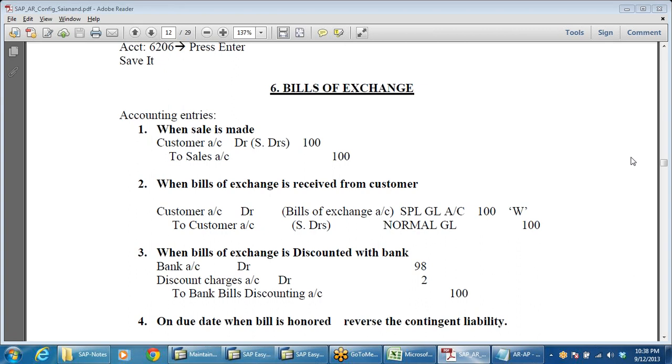Otherwise, it is always difficult to crack. I easily forget the T codes. T codes, even if you forget, don't worry. You write it on a paper, keep it by your side. Anyway, I have given the T codes in the notes. You can look into that. Okay, then Sai.